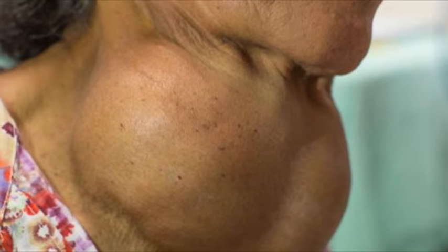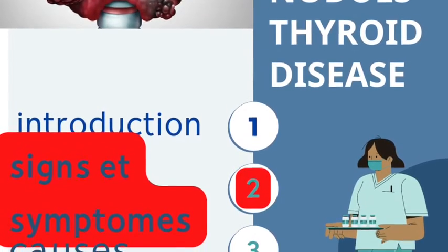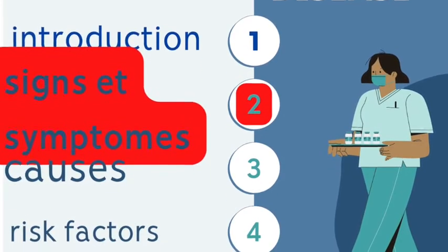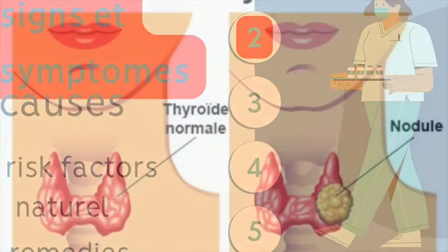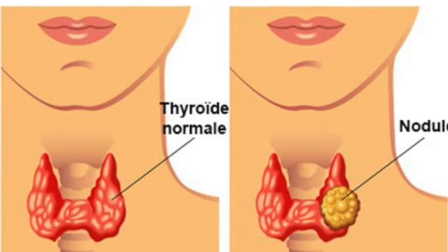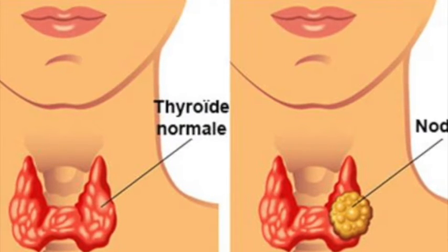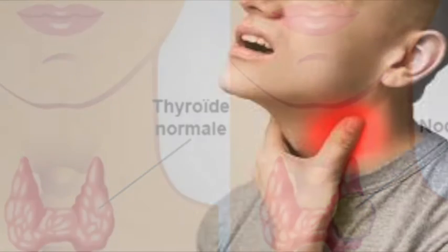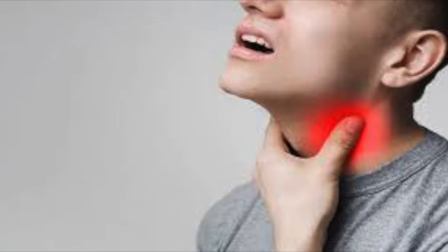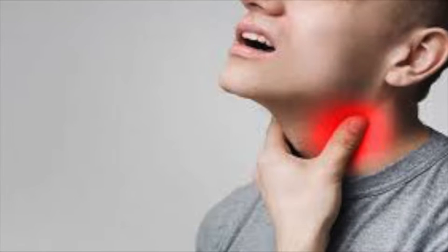The signs and symptoms of thyroid nodules are the second point. The development of noticeable thyroid nodule symptoms is not common. Nodules are usually found incidentally when other imaging studies are performed, and not because a patient has any signs. But some people with thyroid nodules — around 11 to 20% — experience compressive symptoms. The first sign is neck fullness: sometimes thyroid nodules can be felt when examining the neck and even seen as swelling at the base of the neck.